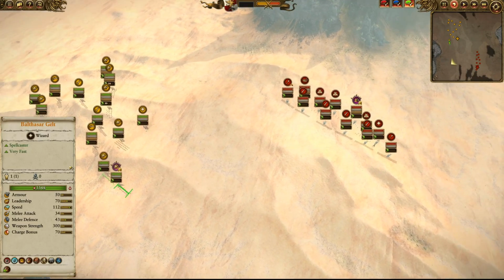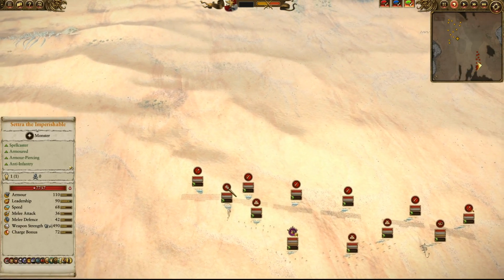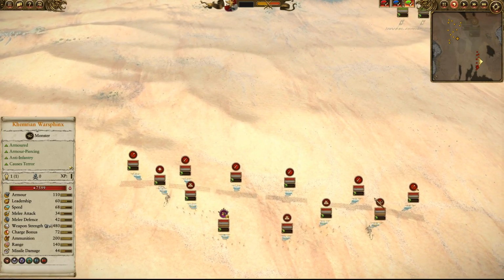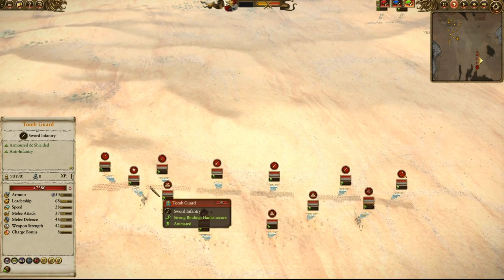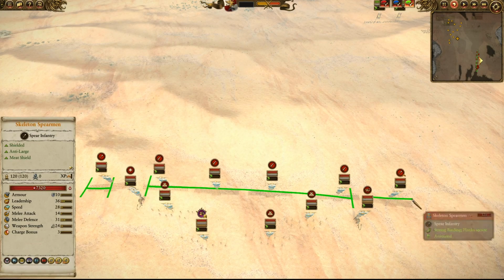On the other side of the field, the Tomb Kings are led by none other than Cetra, the Imperishable, atop the War Sphinx. Alongside him, we have another War Sphinx off to the right over here, and the front line here consists of 4 units of Tomb Guard. On either flank, meanwhile, we have the Skeleton Spearmen, anti-large capabilities.